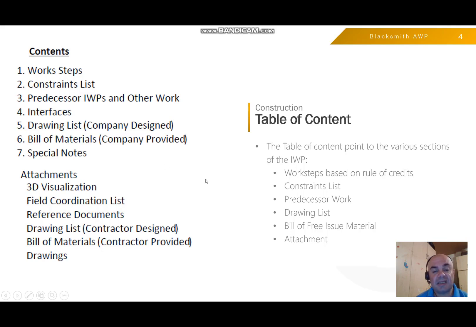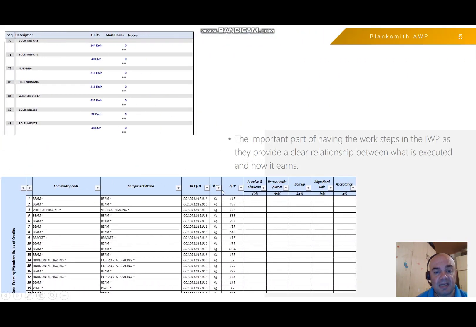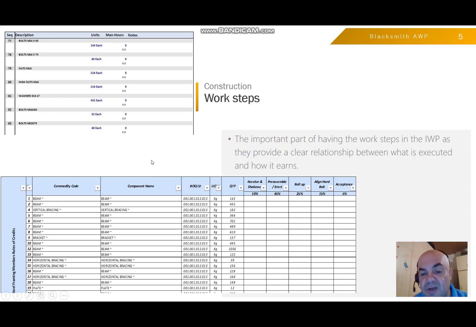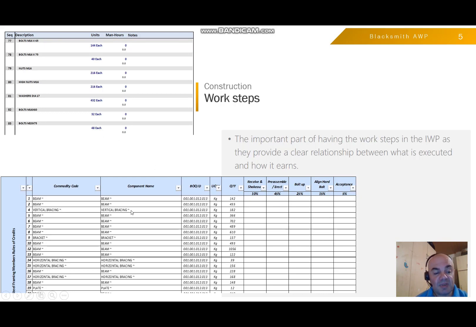This is the second page of the IWP — it has the table of contents: work steps, constraint list, predecessor work, bill of material, and a bunch of attachments. When we say work steps, it means what are the steps you need to do to achieve completion of the IWP. We noticed that some confuse material with work steps, which keeps the workface team confused. We devised a new approach where you list the various items to install with their reference to the bill of quantities and the unit of measure.